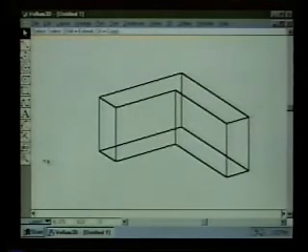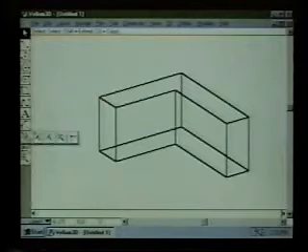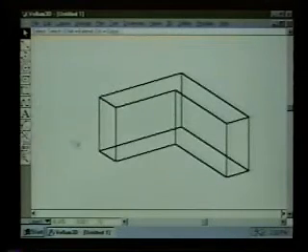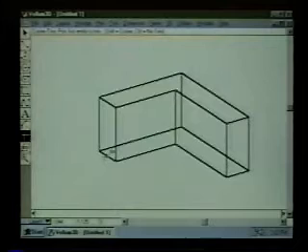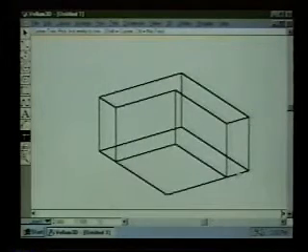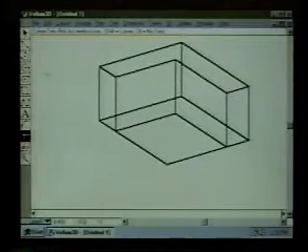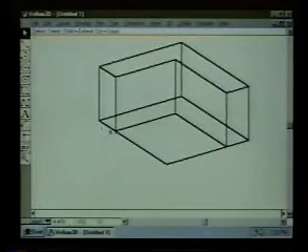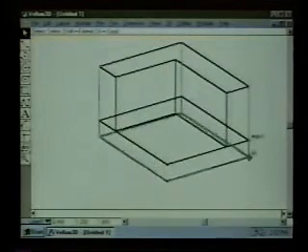Now I want to put a base on this thing, and there's many ways to do that. What I'm going to choose to do is use my corner trim tool and make a corner between this line and this line, and there I have a base. Now I'd like to give that base some thickness, and again there's many ways to do that. I could extrude some things and then do some trimming, or I could just select these four corners and then pull straight down. So I got to get all four of these corners here with the shift key held down, and then grab one of these corners and pull this straight down.